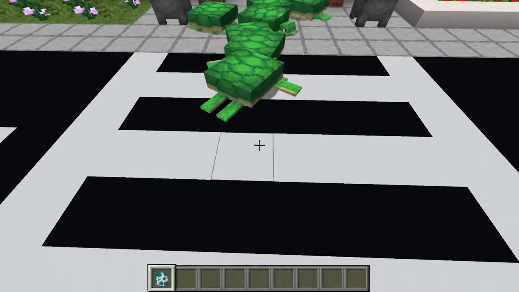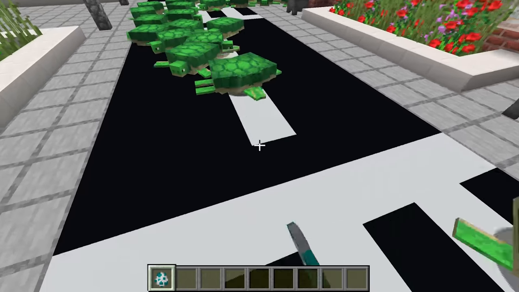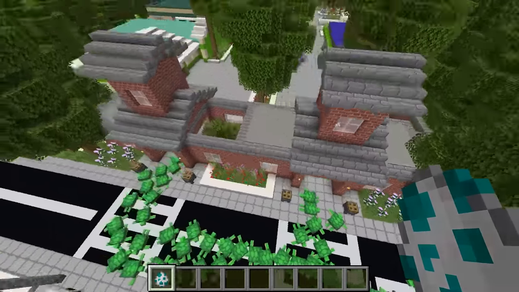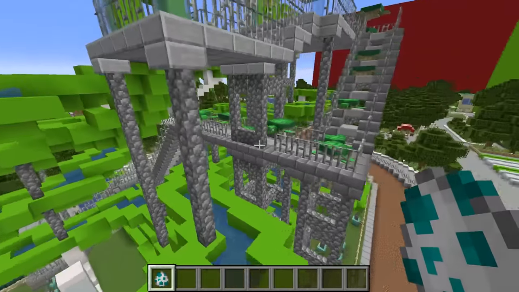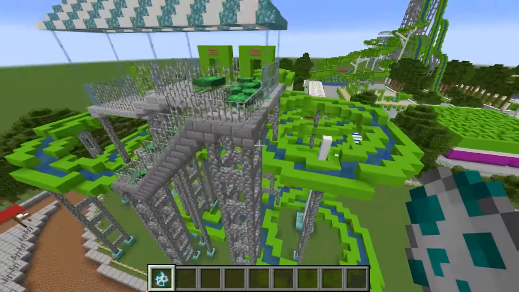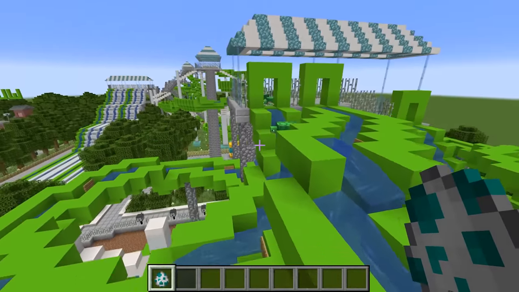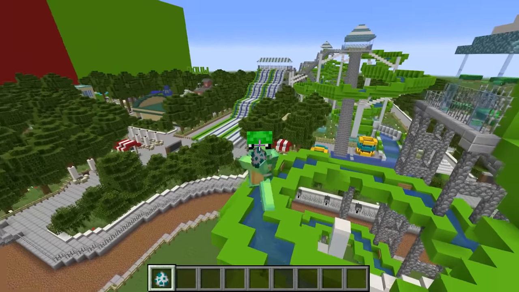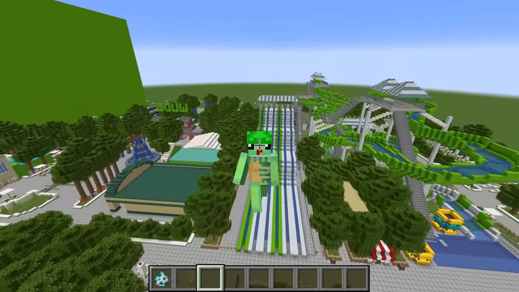Come on, turtles. Here you go. You guys can all start lining up to go on every single thing you want for free. Whoa, look at all the turtles lining up for this slide. I guess it must be super fun. So you know what that means? How about we tell Mongo that the time is up?